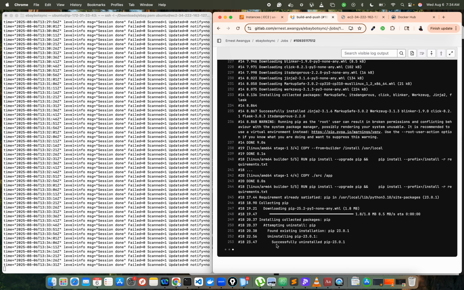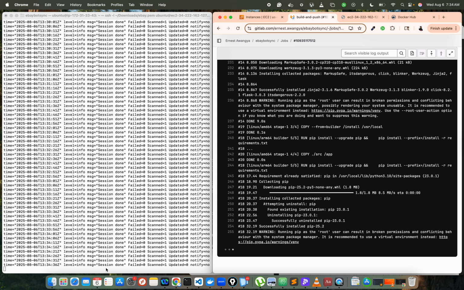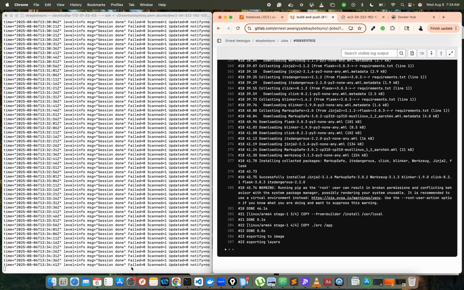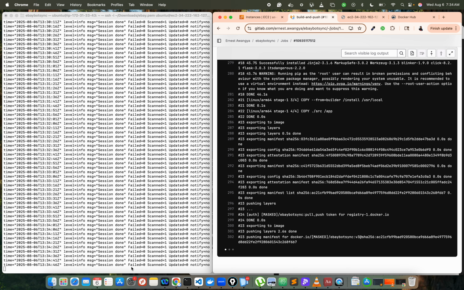When the image is successfully pushed, it's going to identify the change, that a new version of the image has been pushed.